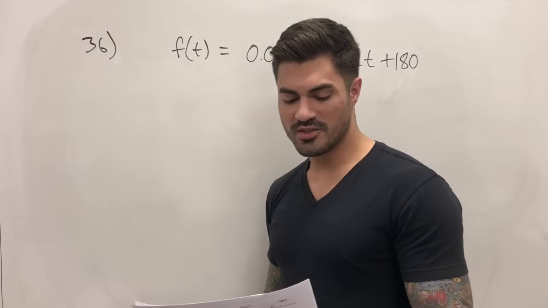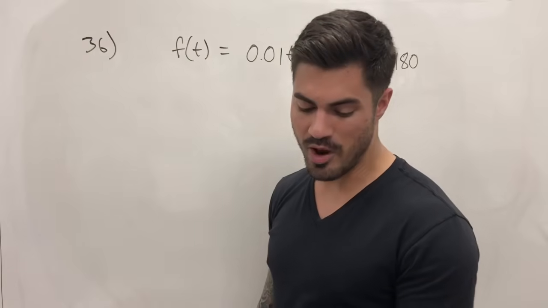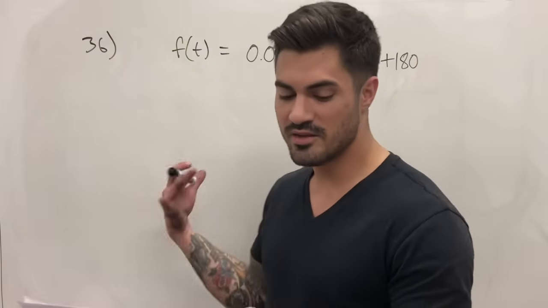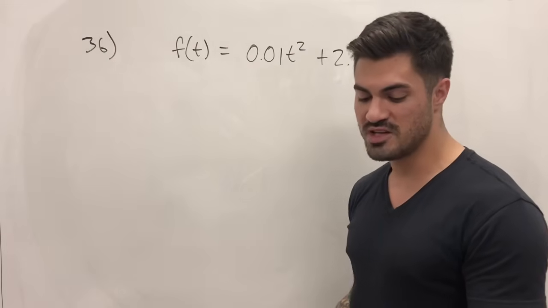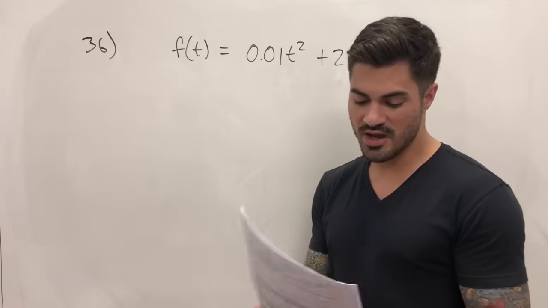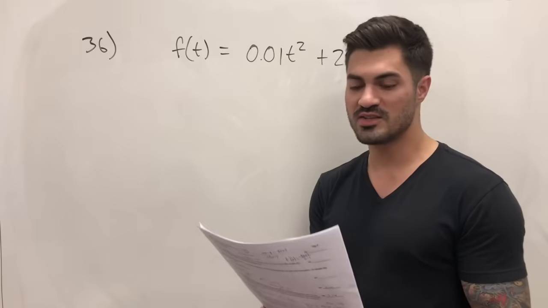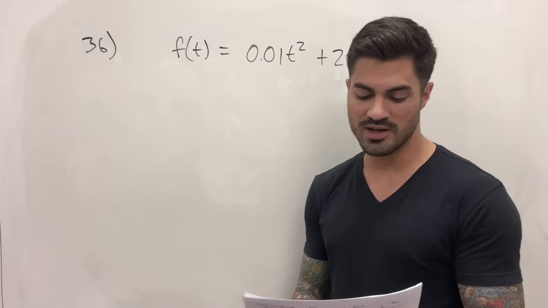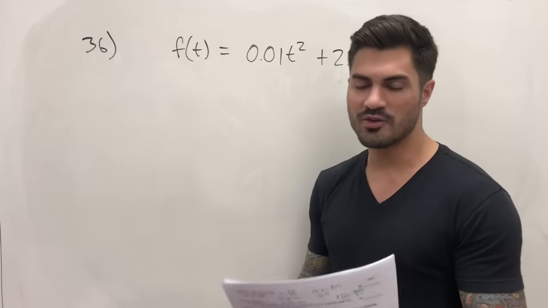All right, so we are given a nice little word problem here. I'll go ahead and read it. The population of a certain country since 1990 can be approximated by this function given, where f of t is the population in millions and t represents the number of years since 1990. Find the average rate of change in the country's population between 1990 and 2010, round to 1 decimal place.